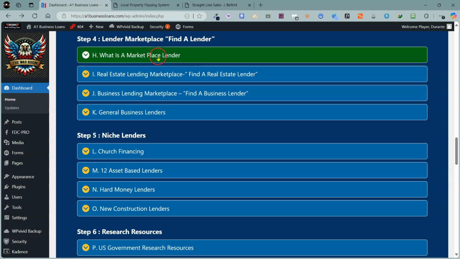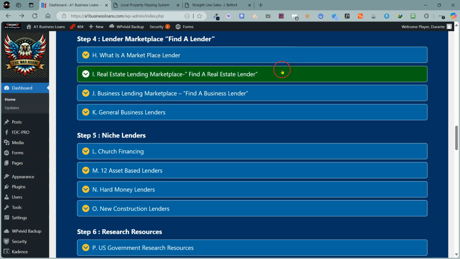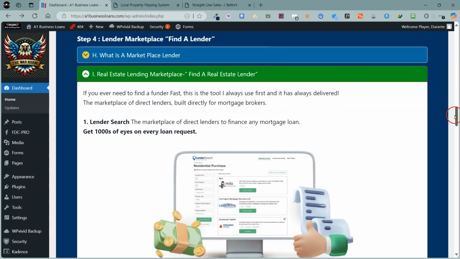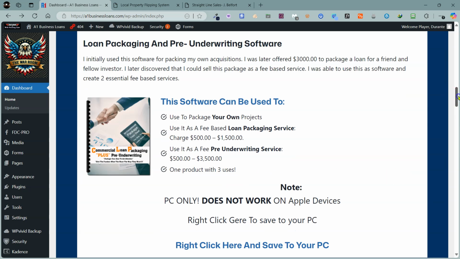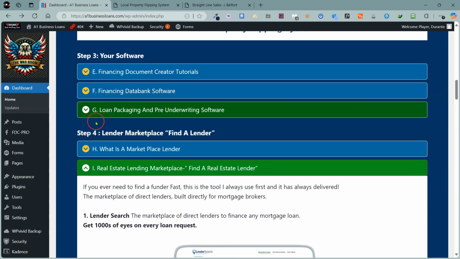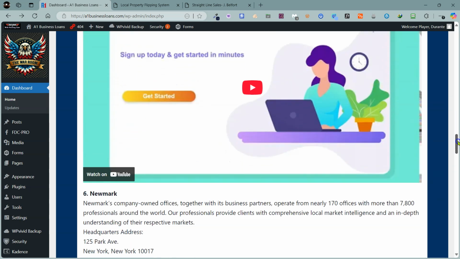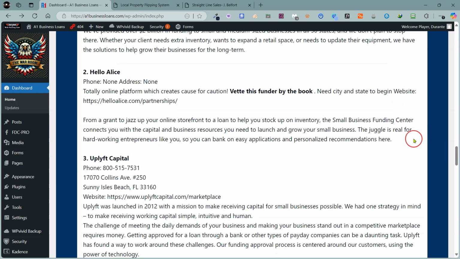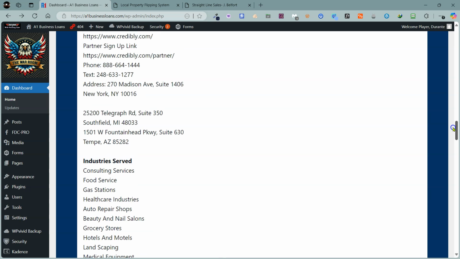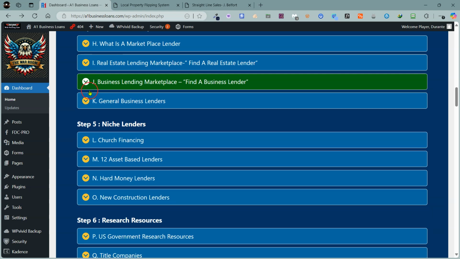And then here's a marketplace for your marketplace lenders. Because you can have several marketplace lenders. You don't have to use one lender. If you got a project that your lender won't do, you want to know how to find them. We got sources in here for that, where you just click it and get it. You don't have to do much searching here at all. And a little introduction to what marketplace lenders are, how that works. And then you have a business lending marketplace also. So it's a lot of resources for getting stuff done, pretty much.